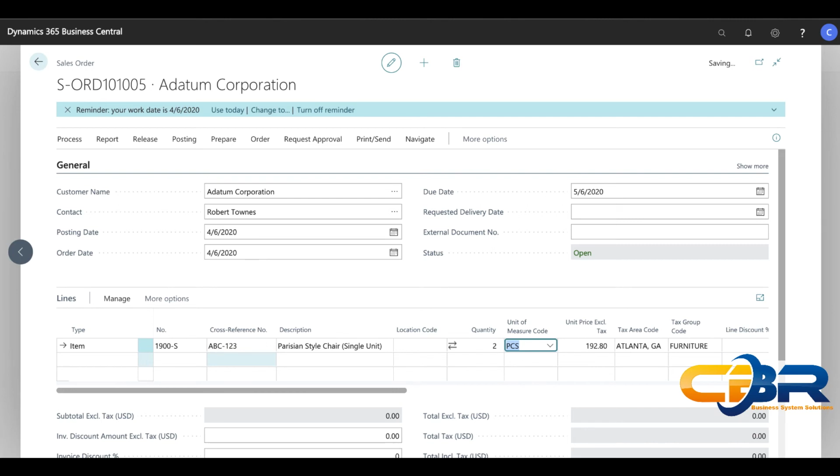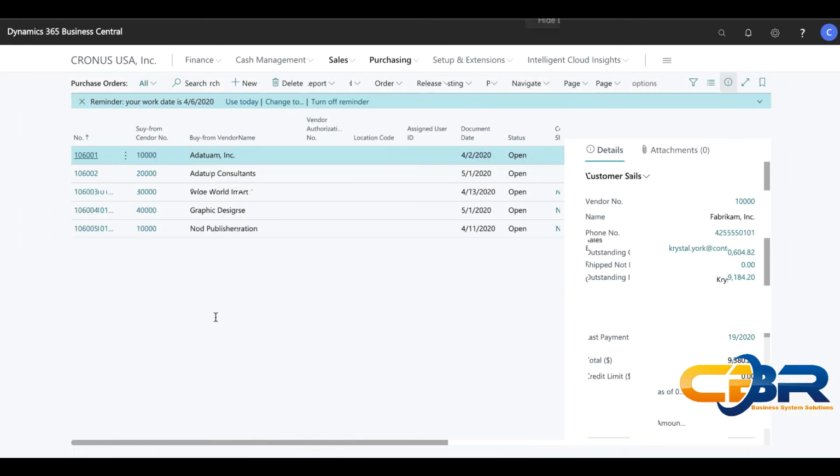So that is a very nice feature. This works not just on sales orders, but all sales transactions. So you can do this on sales quotes, sales orders, sales returns, credit memos, and invoices. So all sales documents have this capability, which makes using that part of the cross-reference capabilities of Business Central quite useful and powerful in most distribution wholesale organizations.